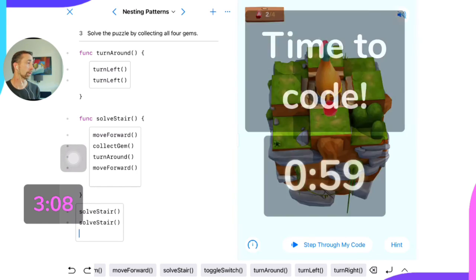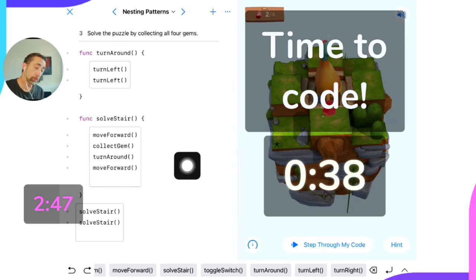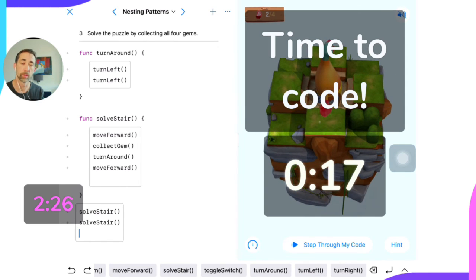So what steps are you going to take? We'll give you 1 minute to figure out, if you're at this stage, how are you going to finish solving these stairs? I'm using my solveStair function twice. What steps would I take next to finish off the whole puzzle? The really nice thing is that I solved 2 stairs and I only had to write the code once because the solution to each stair was similar enough. Now that we're at this stage, how are you going to solve those last 2 stairs?